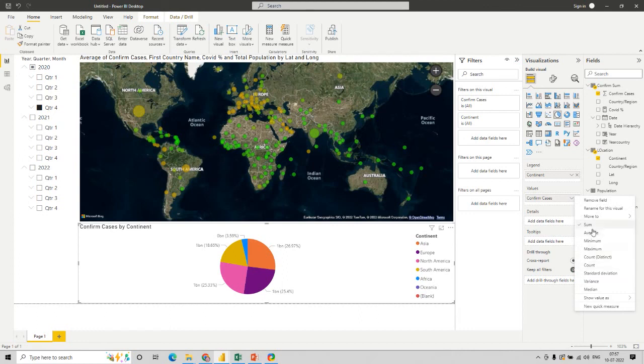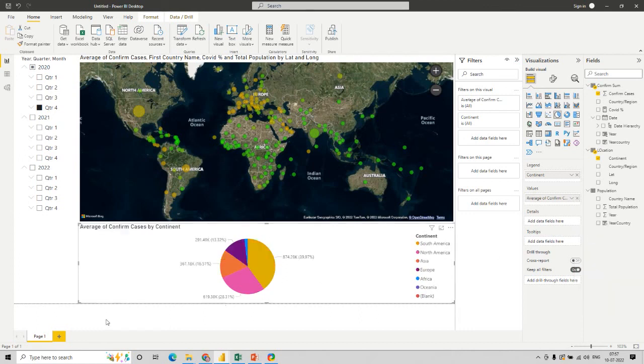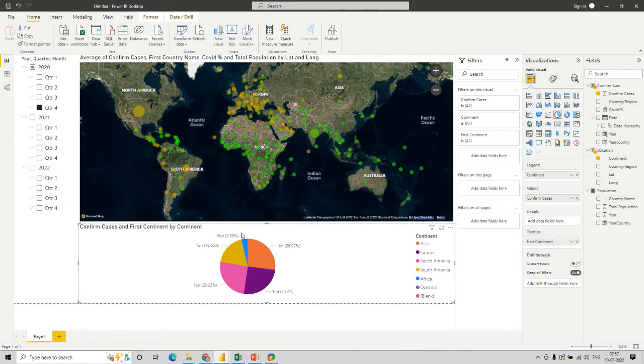So let's pull in that. So you can see first, if we want the tooltips also, we'll pull in the continent as the tooltips here.